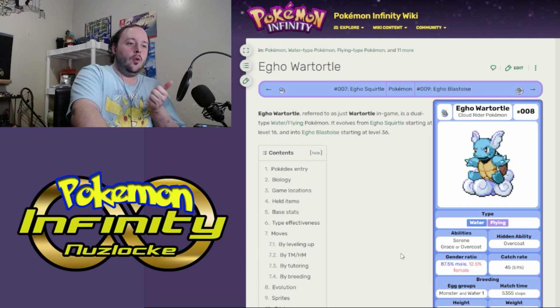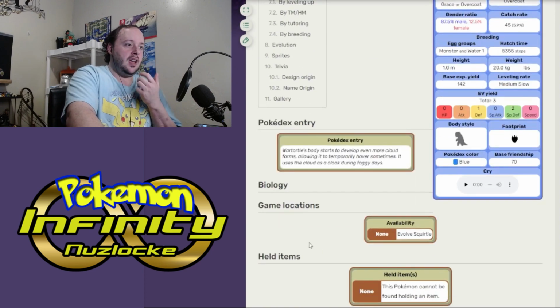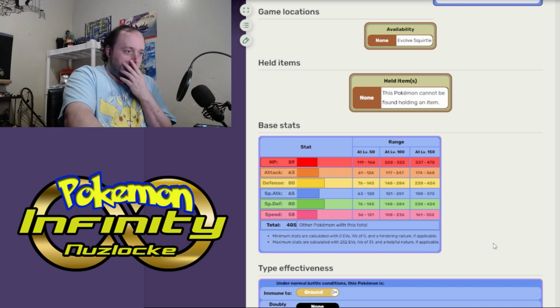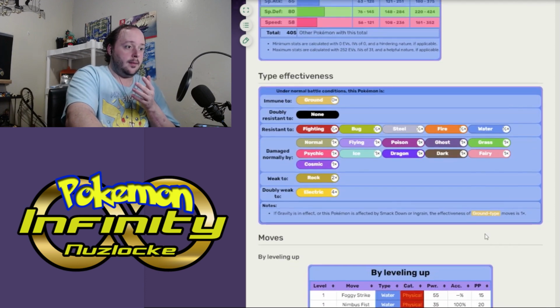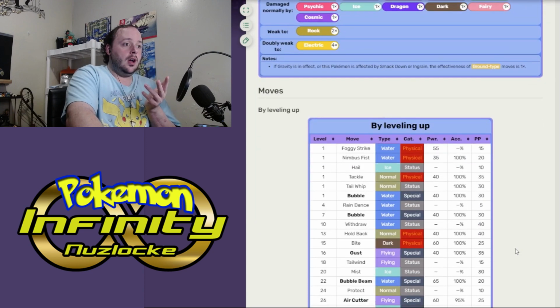Then we have the Egho Wartortle, still Serene Grace or Overcoat. Now it gains the flying type, and it says Wartortle's body starts to develop even more cloud forms, allowing it to temporarily hover sometimes. He uses the cloud as a cloak during foggy days. That's not bad, actually. Still going with the defensive tank over here, although the HP stat, but the defense and special defense is really good on this guy. Especially with it being a flying type, being defensive is really good, actually.